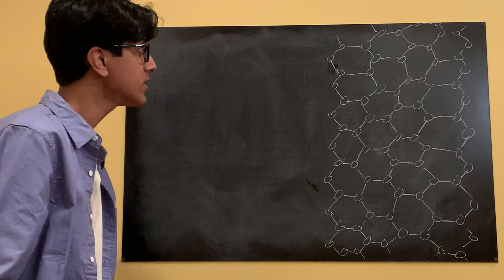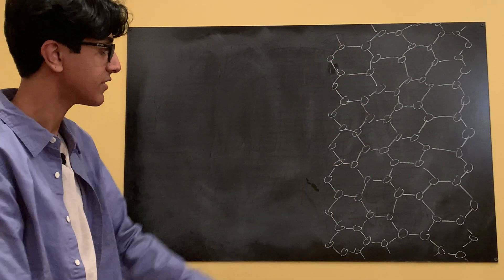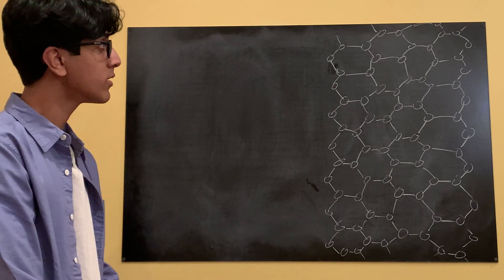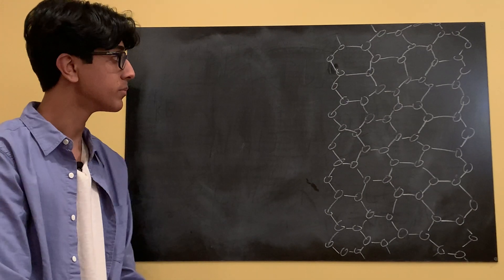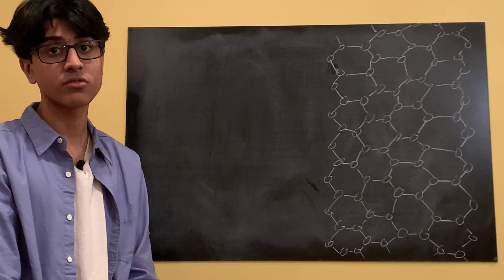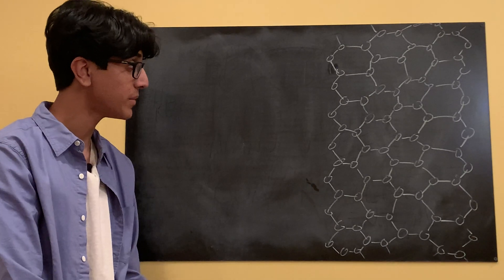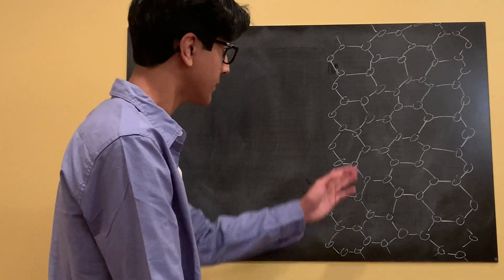So if we look at these carbons, right now it's laid out as graphene, right? So just carbon, but many things are just carbon. Charcoal is basically just carbon. Diamonds are basically just carbon. But what makes this special is the type of bonds that are made.